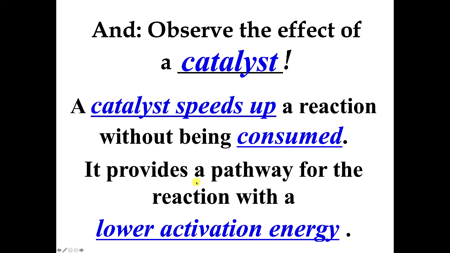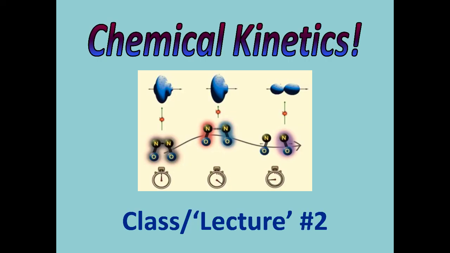And we'll explore this in a little more detail in the last kinetics class, but worth noting that what the catalyst does to speed up the reaction is it lowers the activation energy. Now specifically, it provides a different reaction pathway that has a lower activation energy, and if it lowers the activation energy, then of course the reaction goes faster. And it turns out you don't have to lower the activation energy that much to really have a significant speeding up effect on reactions. And catalysts often speed up reactions by factors of tens, hundreds of thousands, millions, tens of millions of times faster than without the catalyst. And that is it for Chemical Kinetics class number 2.